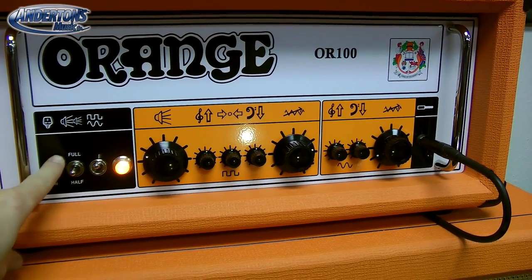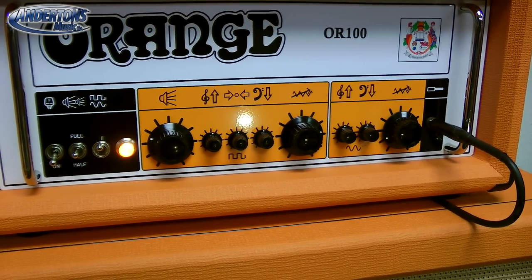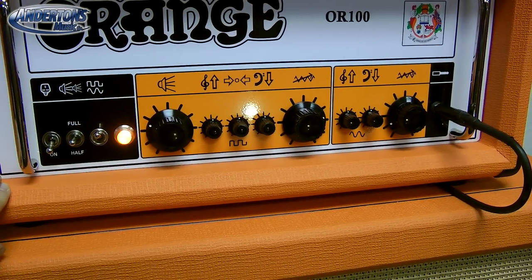We're going into full power mode. On the back, it's set to the four output valve mode, which is its maximum mode. So this is going to be 100 watts.